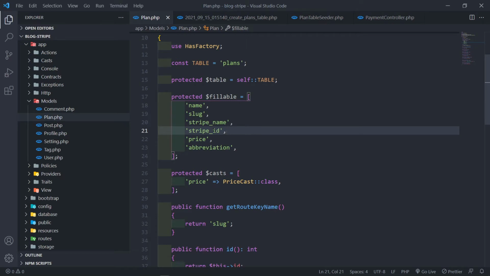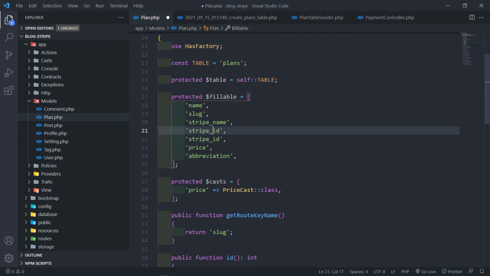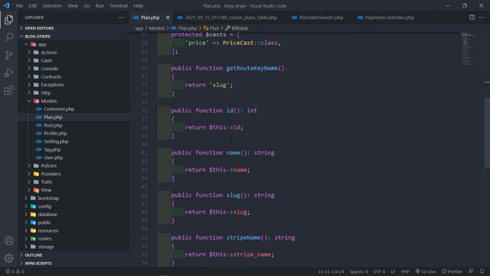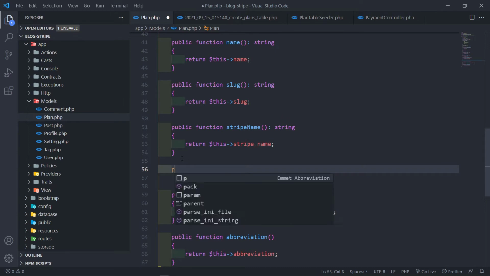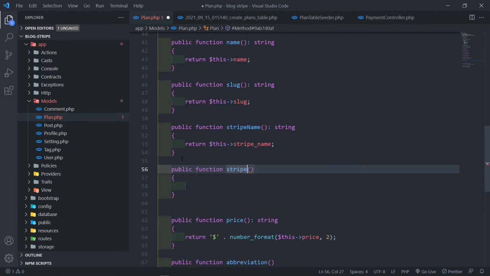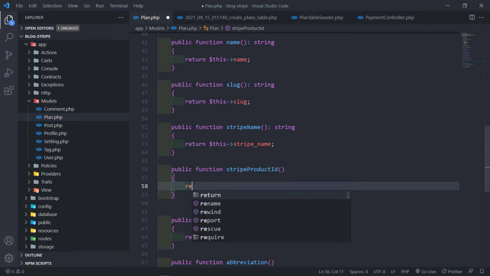So in our Stripe model right here, as you can see, this ID was the one that I could have used in Laravel 7, but I'm not going to use that anymore. So we need to add two new ones right here. We need to add the product ID, and I'm going to call this one the price ID, like this. These are the two columns that I'm going to add. I'm also going to add the methods for them. As you can see, the Stripe name. So I will change this to a public function to add the Stripe product ID, and that will return this product.